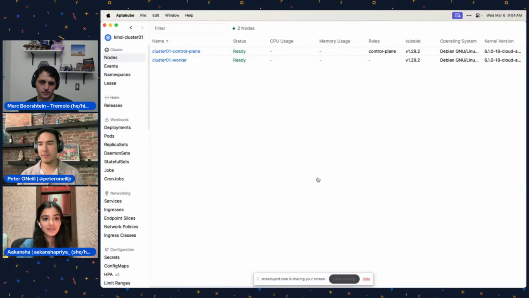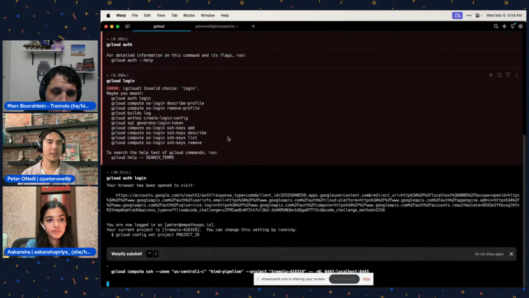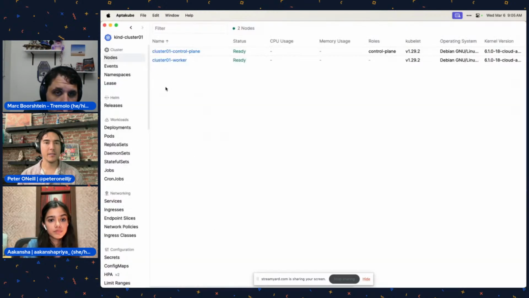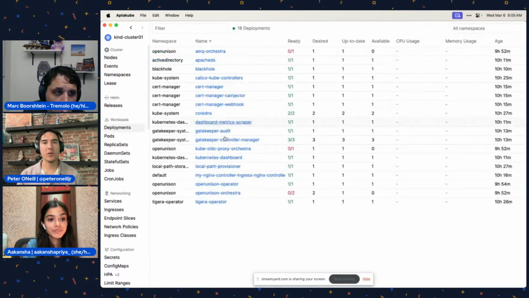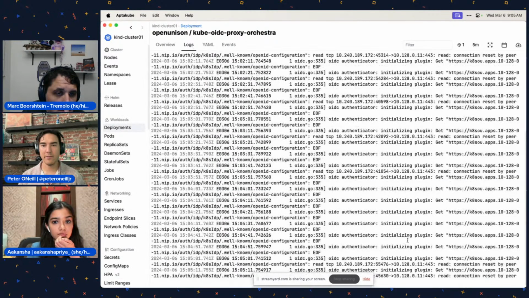Cool, so in my terminal here, we have a connection to a Google VM that I'm running a kind cluster on. And then I have a tunnel here that is passing into this tool called Aptitude so that we can see things. With this visual dashboard, we can see that I'm running most of the tooling in chapter 14 of Mark's book. And some of these deployments are not quite in the right state here.